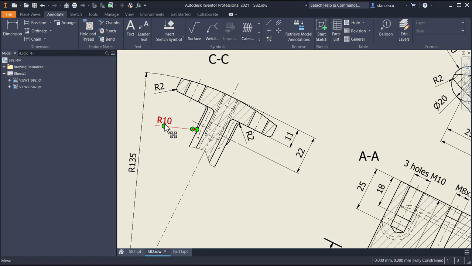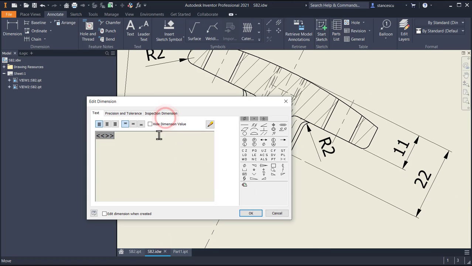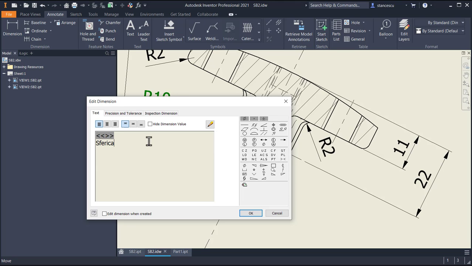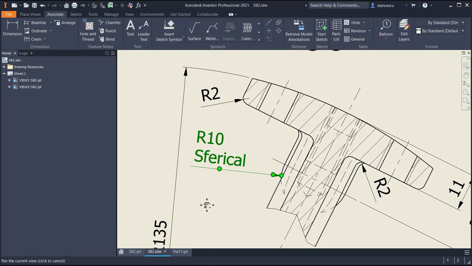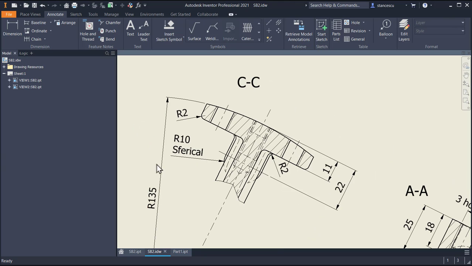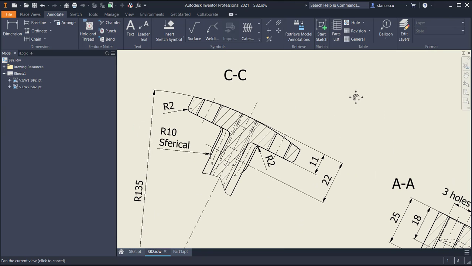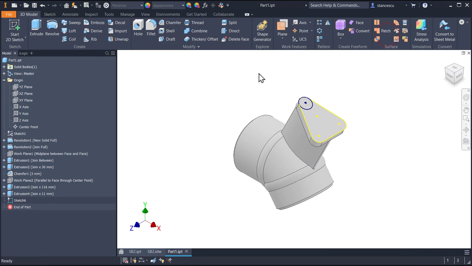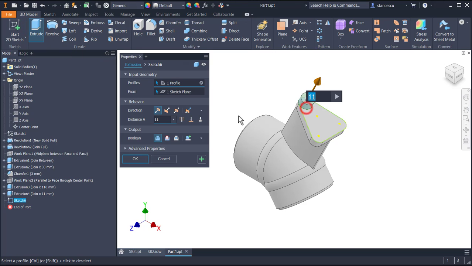I must write here spherical. Yes? Now is okay. Good. Then finish sketch, extrude the circle only, the other direction 22 with join. Okay.